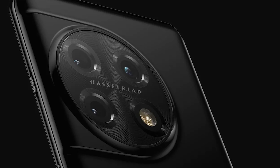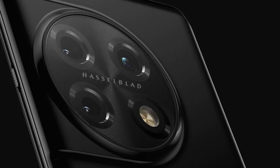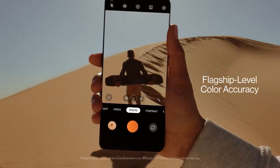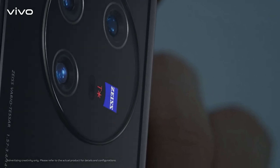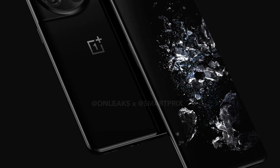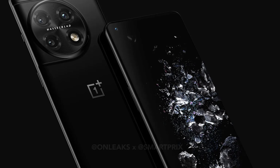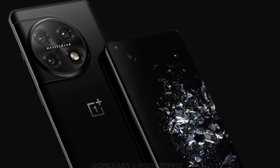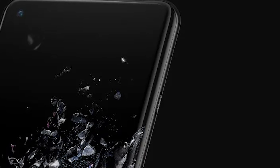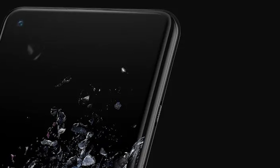The circular plateau seems to feature not one or two, but three camera lenses in total and a flash for symmetry. We hope that OnePlus would finally include a high-end zoom camera set on the 11 Pro. The OnePlus 11 Pro back gets a brand-new design with a circular camera island offset to the left of center, and the sides will welcome back the alert slider, which was missing from the last editions of OnePlus's high-end phones. The alert slider was much appreciated by OnePlus fans for the convenience it offers and made OnePlus handsets fairly unique among their Android brethren.